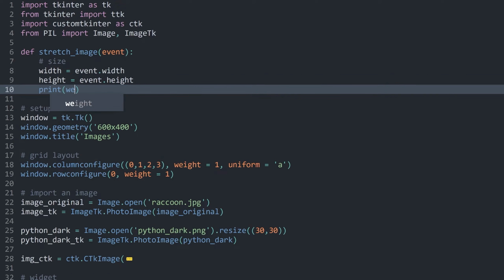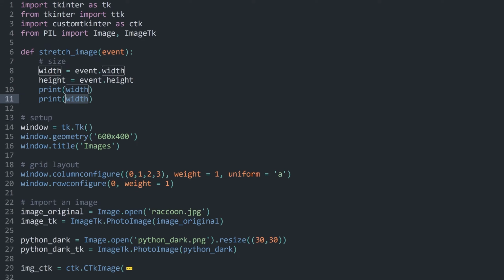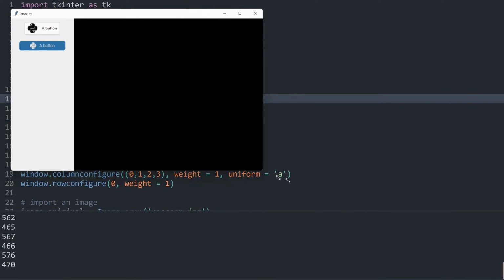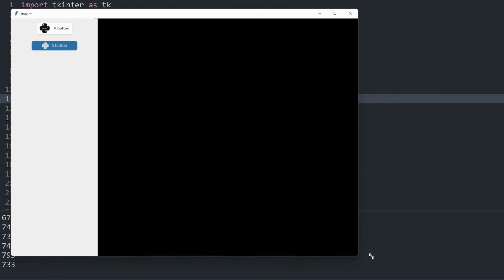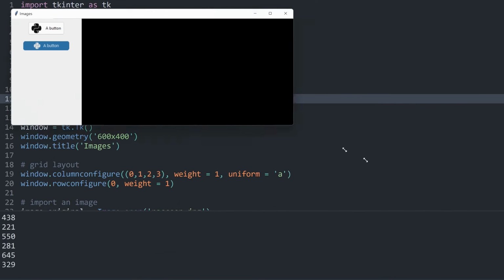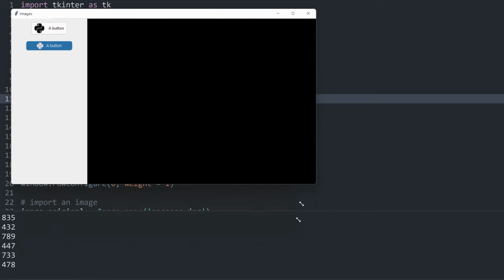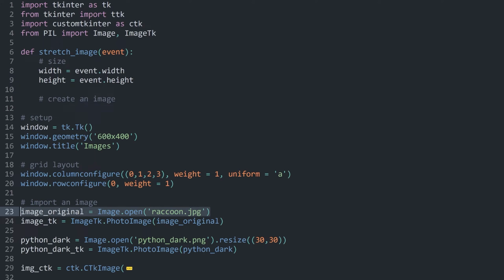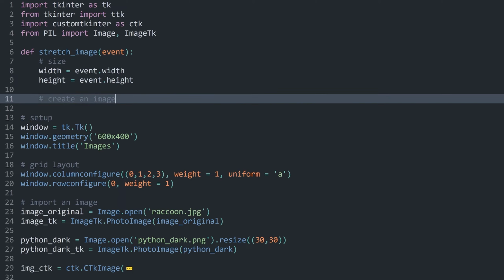If I print both of those numbers, we have width and we have height. Now if I run this, we are calling this function, and if I resize the image, we get updated numbers. So this is working quite well. Just to make sure, now the thing is really narrow and very, very small, but now it's much larger, so the numbers seem to be pretty accurate. These numbers we can now use to create an image. Although what is really important, you already want to have one image imported, and you only resize it when you resize the entire window. You do not want to re-import the image every single time you are resizing the window. That would be really inefficient.